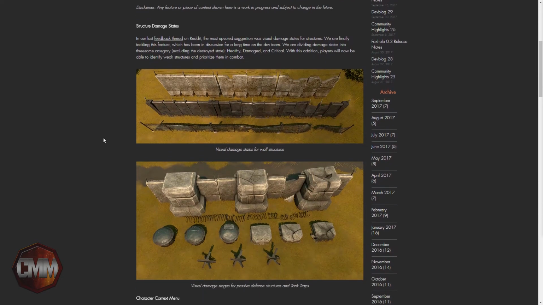Alright, so right here we can kind of see some different damage states of the wall. You can see 3 links of wall, and each of these 3 links of wall is a different damage state. So this first one would be the healthy that we see now in the game. The second would be the damaged, slightly damaged, half damaged. And this last one would be the critical one that's almost about to break and you need to repair really soon. And you can see that for the different 3 levels of walls that we have today.